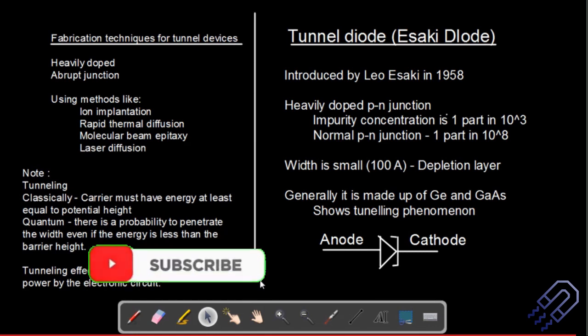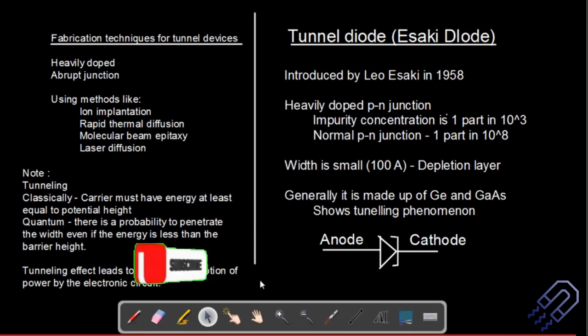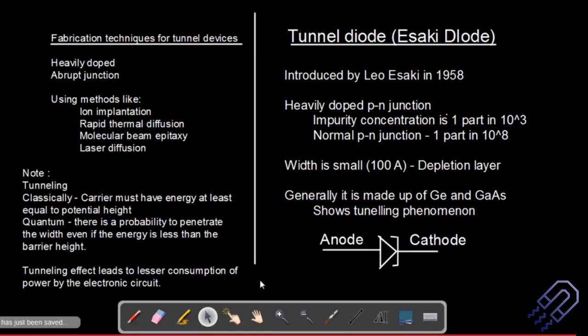Then there are oscillators and bistable circuits, differentiators, comparators, those kinds of devices where we can use tunnel diodes, which play a very important role. This is what I'd like to tell you about tunnel diodes. I think this is important because it is very simple, but the idea is important here. Some important properties we can write down on another page.